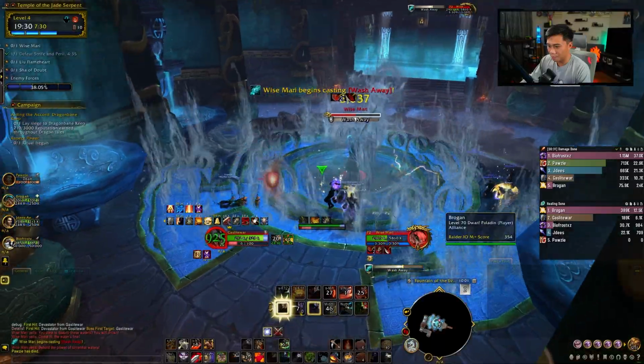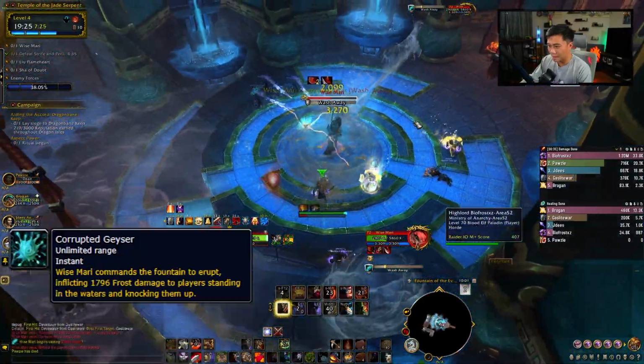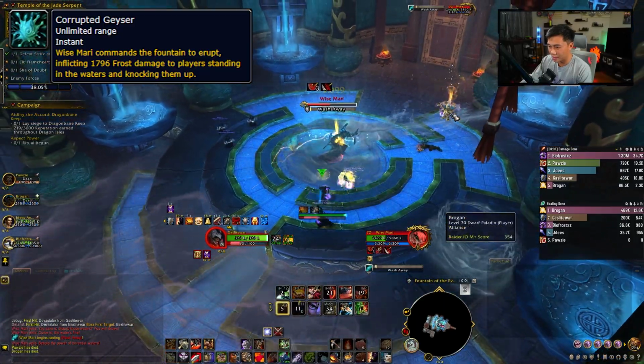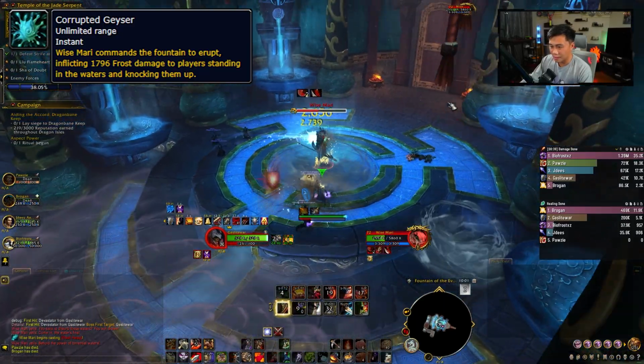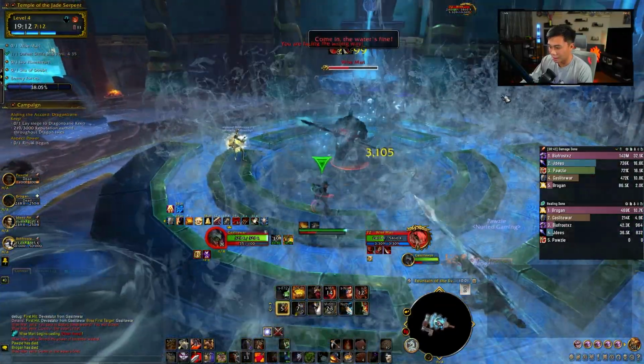The water pulses and splashes up. Every third pulse, the water will hit extremely hard to any idiot standing in it. The 2 most important things to do in this boss fight is to avoid the Wash Away beam ability and to not be in the water at the 3rd pulse.